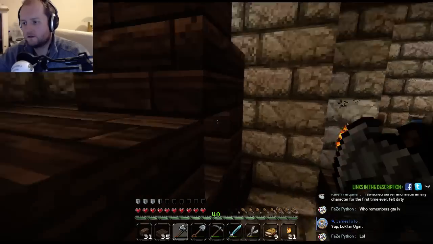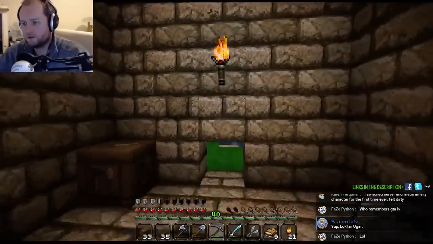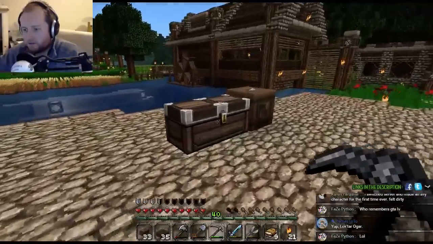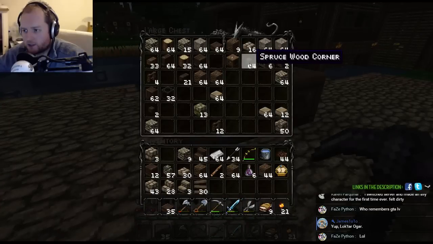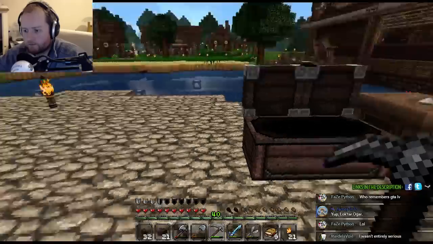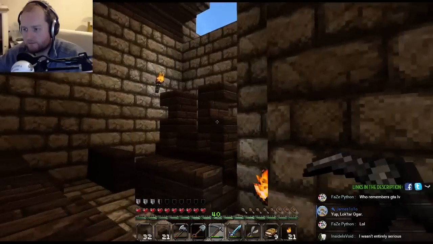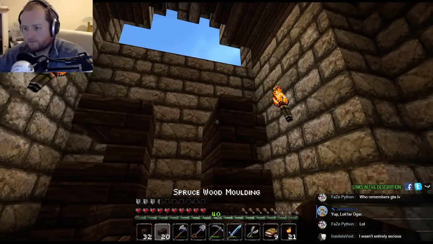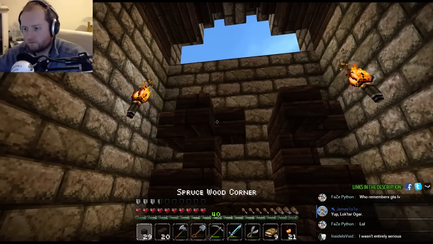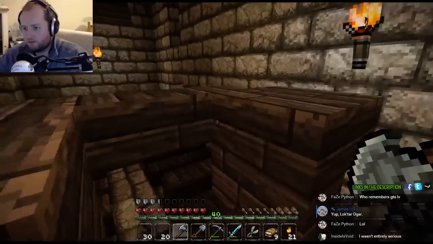Right, I'm going to need some corners from these things here. I don't want to use oak because it doesn't match. Right, let's start. Here we go. Right. Oops. Right, there we go. Right, that matches.